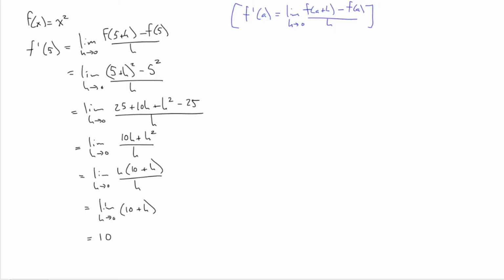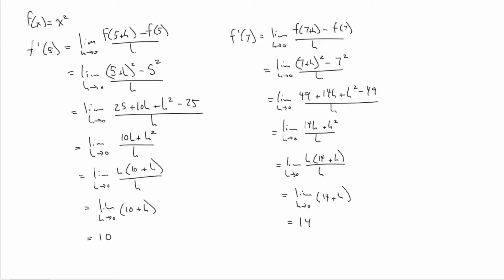And if there's any part of that that was confusing or that you don't understand, then make sure to go back through it and look at it carefully, because this is key and important and not that hard. And you're going to be asked to do it again and again. In particular, you're going to be asked to do it again right now. Same function. See if you can compute f prime of 7. So do the same thing, but instead of computing the derivative at 5, compute the derivative at 7. So really do it. Take a few minutes. Pause the video. When you're ready, start it back up again.